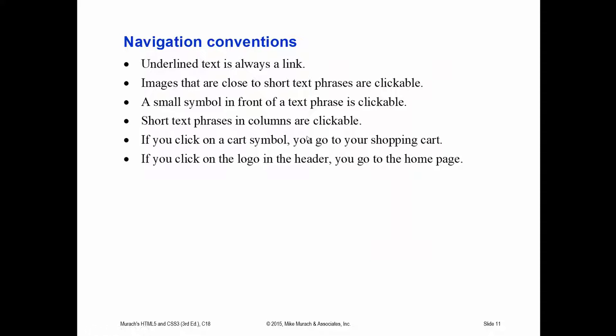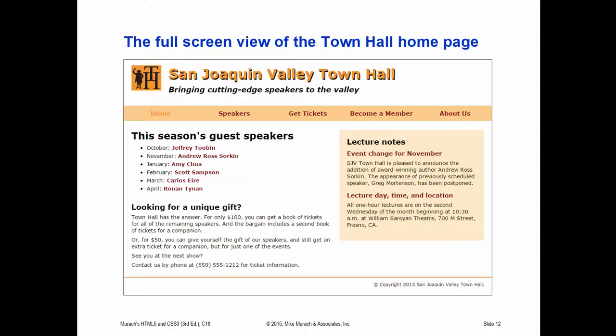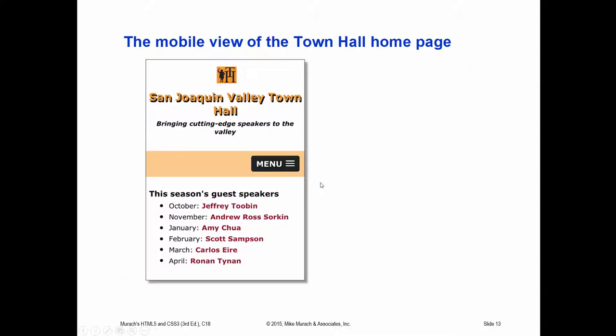I don't want to read this stuff to you. You want your navigation bar to be intuitive. People should be able to use it, look at it, and understand what they're doing as simply as possible. This is the one that they create in the book, and ours is going to actually look more like this. We'll try to have a little bit of graphics in there, but we'll have some kind of an aside, etc. I'm not sure yet. I want it to look nice when we bring it up in mobile.